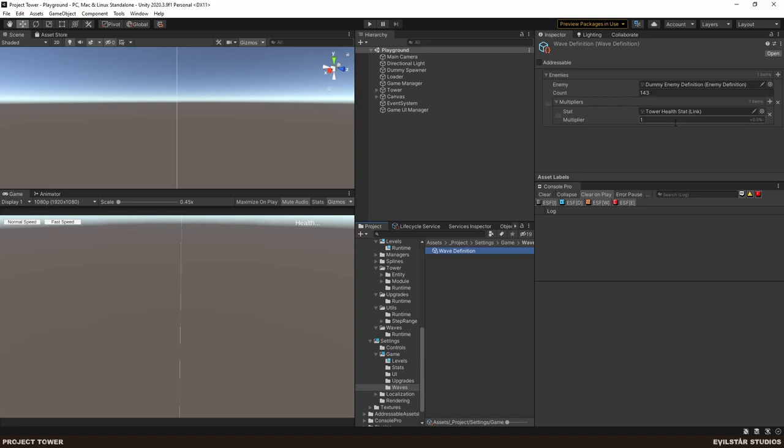Yeah, so that would be nice because it would alert you that you've added a multiplier for a stat that is not available in that specific enemy. So yeah, that could be an interesting improvement for the user interface. And I should make this a little bit prettier because it needs some spacing and stuff in here. I am gonna do that.